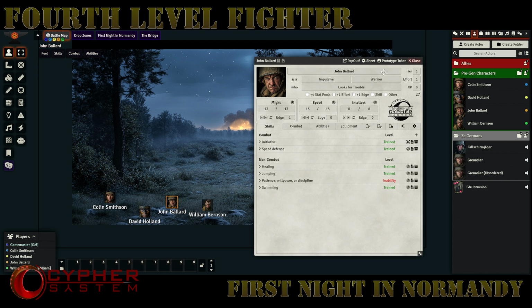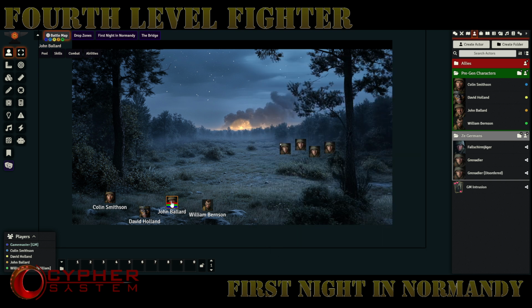I think I'll charge up ahead. I do look for trouble. And you do look for trouble, and you found it. Do you want to go after the guy that's on the ground? He's going to be easier to hit. You can just stomp him, or you can go after one of the others. Yeah, I think as I run up there, I will just stomp on the German on the ground.